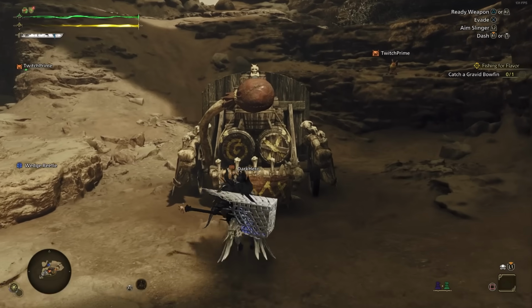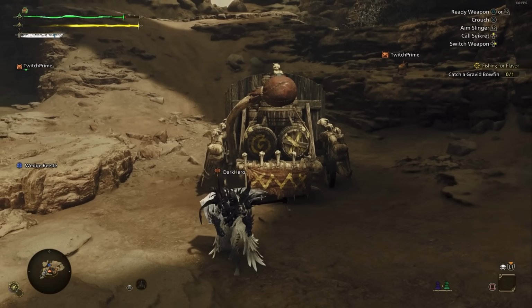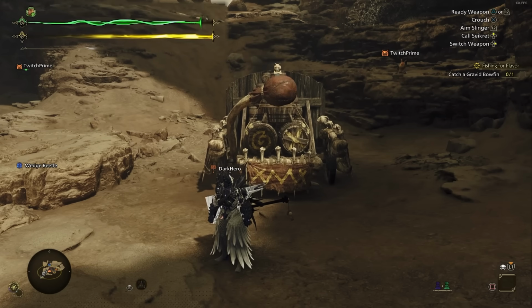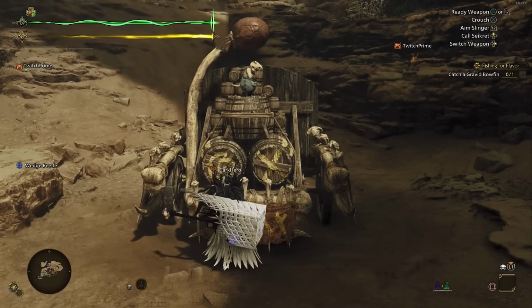So if I set the training dummy to do damage like this, as I take damage, I'm going to get the red portion of my health, and then I'm left with the rest of my HP bar, which you can see is being slowly recovered over time, whereas traditionally only the red portion of my health would have been healed.